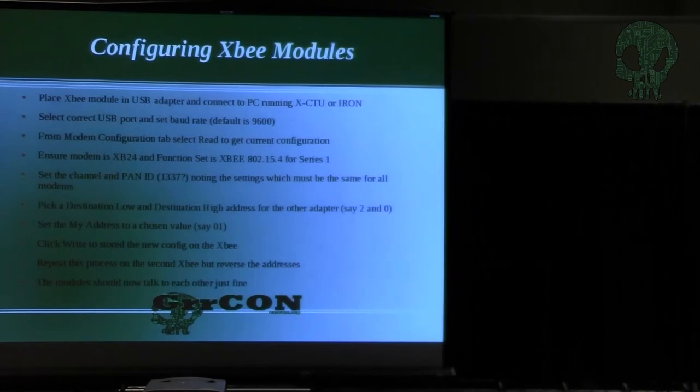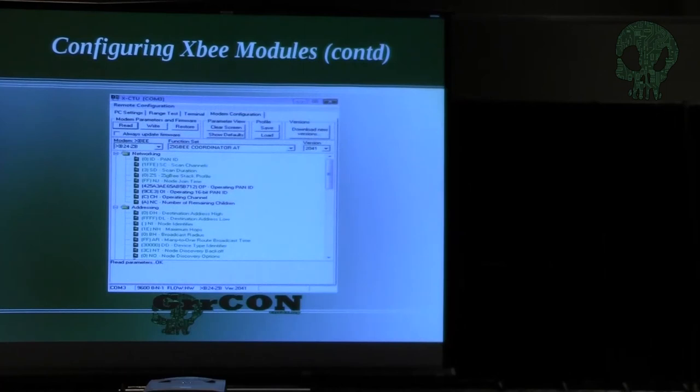And you have to give it a destination high and low address. There's also a longer addressing scheme, which I don't recommend, but you set it to one value for the destination. Like if there's two of them, set one of them to zero and the other one to one, and just make sure you set the other one opposite. You write it to the XBee module and you're done. This is just a screenshot showing you what the software looks like, and you can see at the bottom there's a place to set up the addressing.